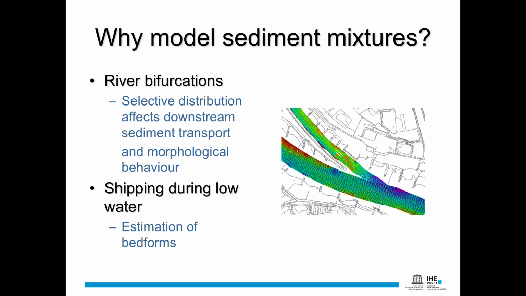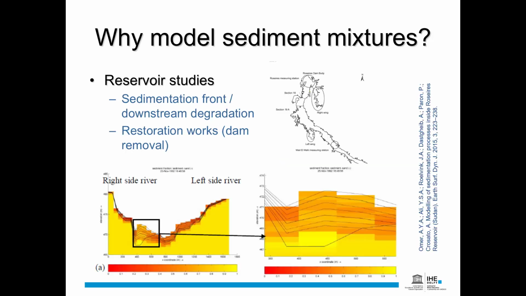Other reasons to look into these sediment fractions is in reservoirs of dams. Because first, it is important for the dam operators to see what type of sediment comes to the reservoirs and where they are deposited. And if there is a project to restrict the dam or remove the dam, what type of sediment from the basin will go downstream in the river and eventually to the coast. So it is important to know the location of the deposition of different sediments in the reservoirs.